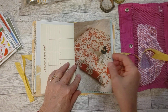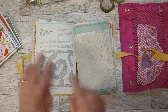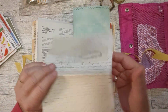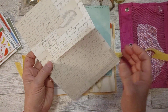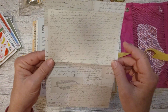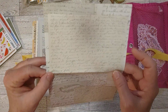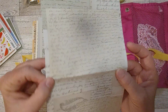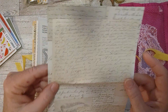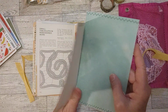And then here's some more orangey colors from a sewing book page, and it has a nice pattern over here. This stationery, I think I pulled this out during the last one, but it didn't make it in because I already had so many pages in the last one. I don't think I put this one in the last one. I'd have to look back, but I don't think I did. It has script on it, like somebody's handwriting, but different. It's almost like a master board. It has different patches on it, and it's like this on the back. So that's in there as a page too.